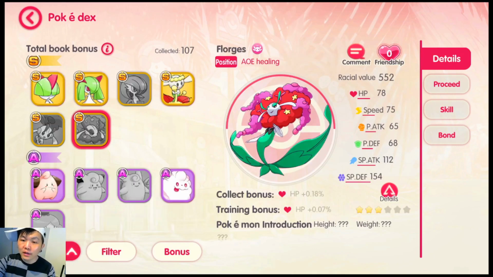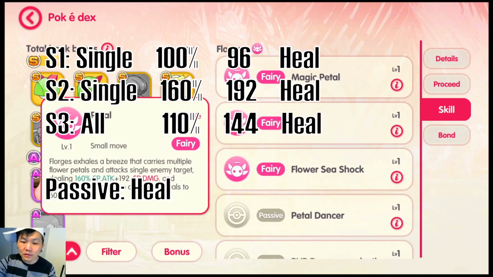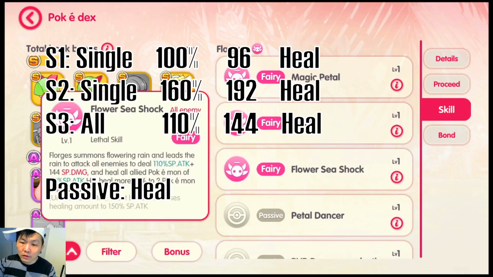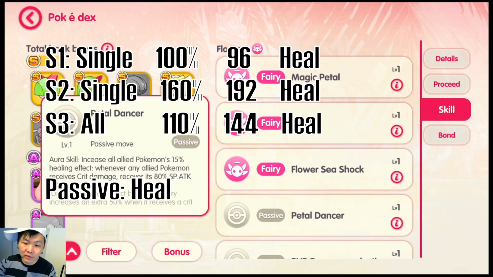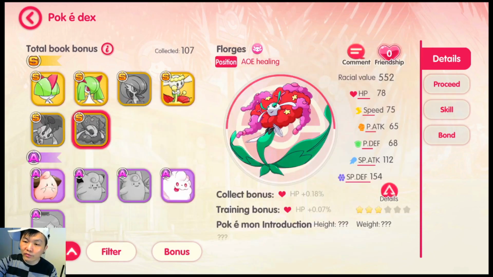Next we have Florges, a fairy type Pokemon. First skill, healing. Second skill, healing. But the healing is actually based on the attack stat. And third skill, it attacks the enemy, but on top of that, it also does healing. Passive, healing. When an ally Pokemon receives crit damage, it also does healing. So at the end of the day, Florges is a support unit. She does a lot of healing.